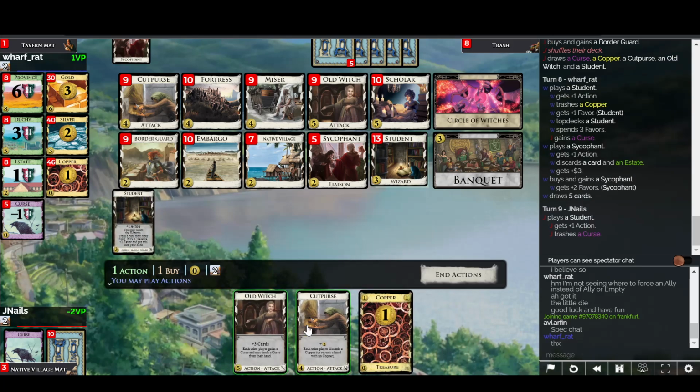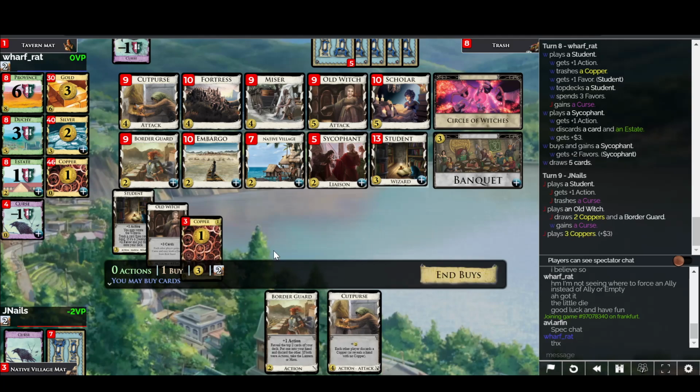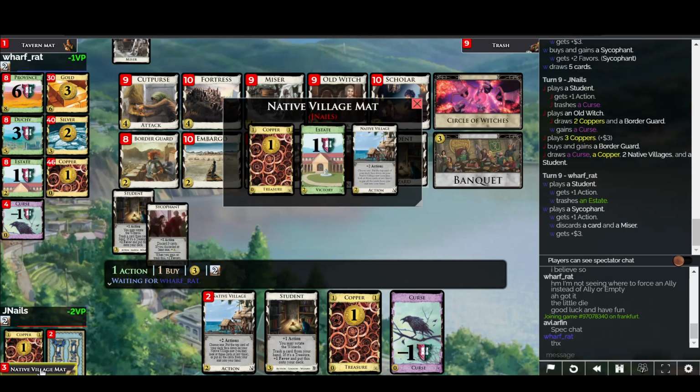Also, how do I not have a native village? I'm like way over villaged relative to my number of terminals, and I'm still repetitively drawing Cutpurse dead. This is actually kind of silly. And I did border guard dead. Yeah. Not lovely.